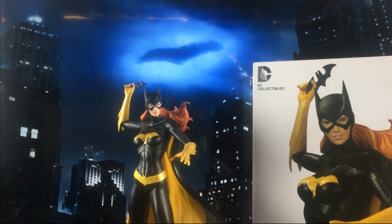Anyway, guys, we talked in the last videos about why I collect some of these figures. Go back to my collection 2018 video, and you'll see where I store some of these figures. She goes on a shelf with Batman, of course, with Nightwing and with Robin, and she just fits that whole shelf so well. She's a little bit taller than those figures, but that's okay because it's a statue shelf. It's not an action figure shelf, guys.